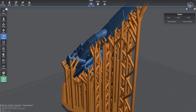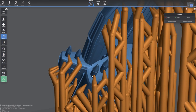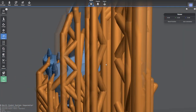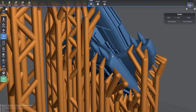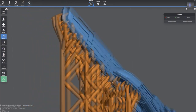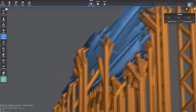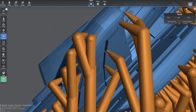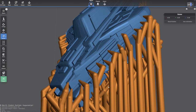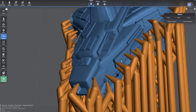And this is how it turned out after optimization. I ended up just having some little support protrusions just to hold those missiles in place and to keep them from curving upwards or deforming upwards towards the FEP. I did that on all 8 of the missiles. And then just some supports on the bottom to hold everything up, and some from the side to hold things in place. Where I could, I tried to support some corners of panels, so that they would have the best shape possible without having too much support and all of the divots from the supports showing up, or breaking some of these panels off.